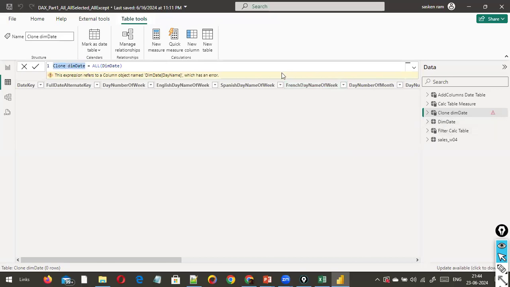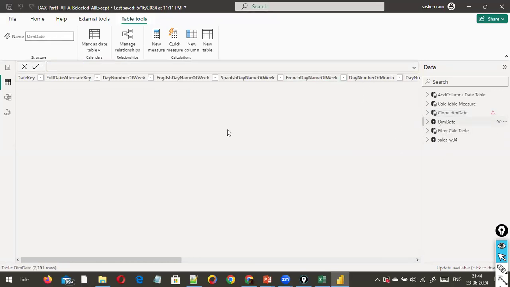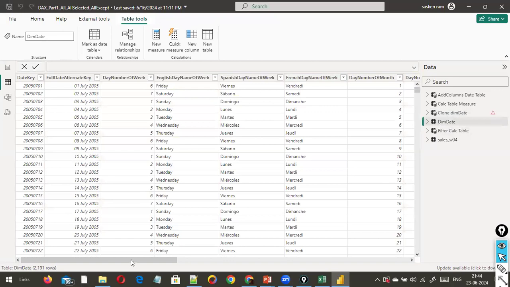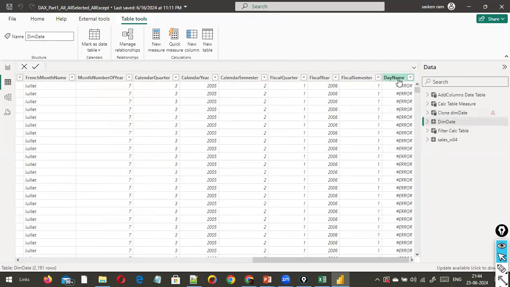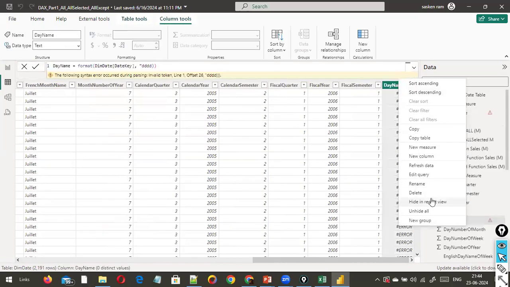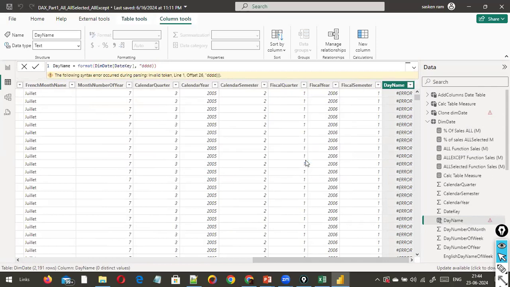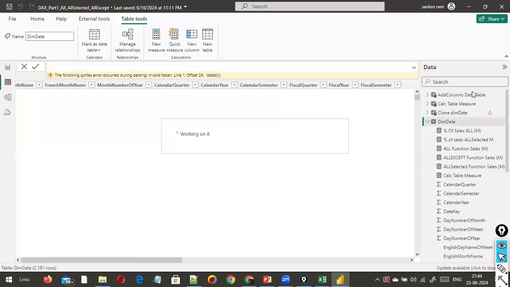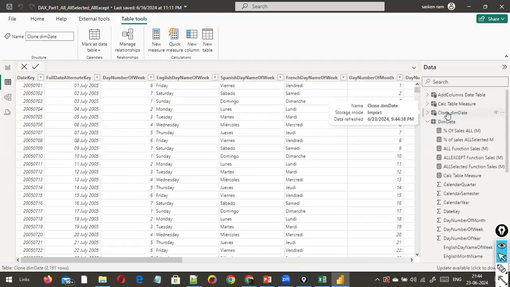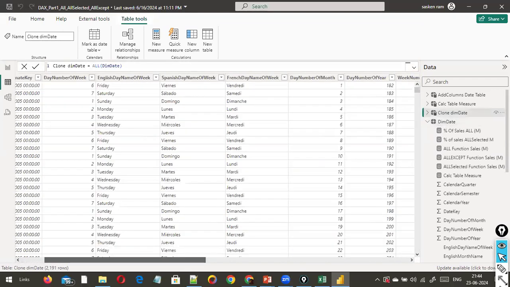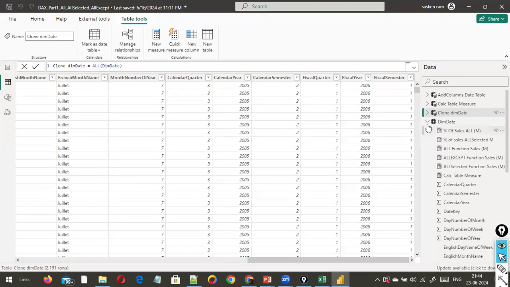Before you clone the table, check whether the source table has any issues. In case of any issues, first address them. Look here, we have some error here. I just delete this. Then when I go back to the clone table, yes, now we don't see any error, it got copied. So the simple quick check you need to do before cloning a table is to verify that the table is correctly created and there are no errors.